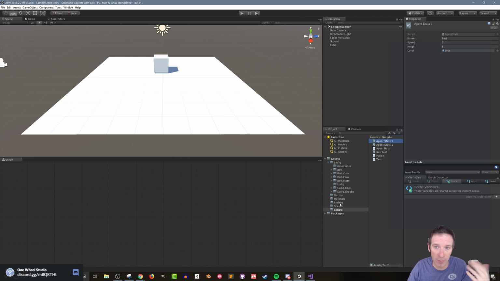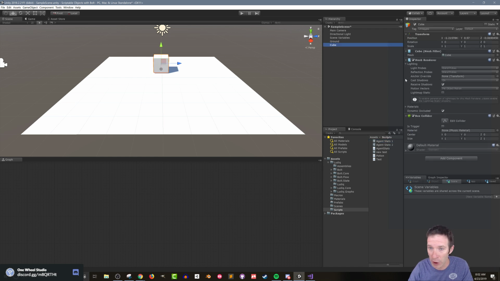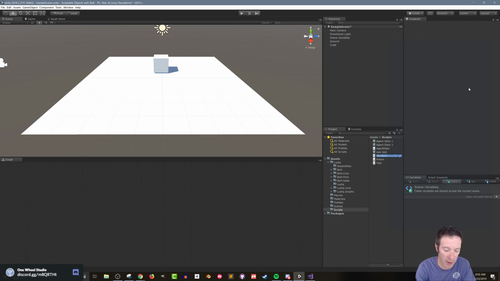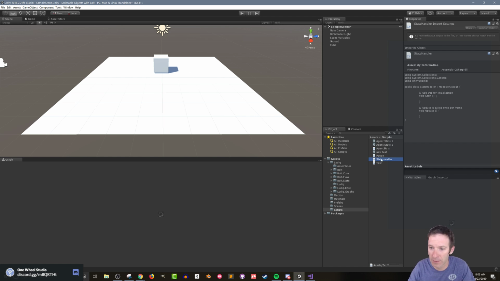I wanna create the prefab that's moving around the scene. And that's gonna be this cube here. So what I wanna do right now, I'm gonna code it up in C# because that's a little bit faster for me. And I'm just trying to get the flow of this. I'm going to do 2 pieces of code. Let's do the easy one first. Let's do the one that drops this data in. So we're going to do another C# code here. We're going to call this a stats handler. This is just going to handle the stats. I'm going to open that up.